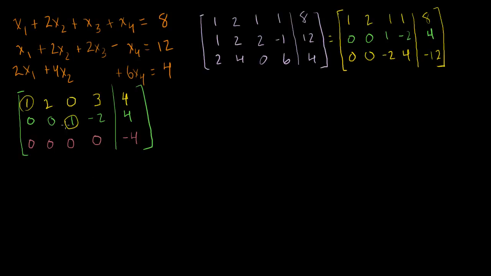But let's map this back to our system of equations. These are just numbers to me, and I just mechanically, almost like a computer, put this in reduced row echelon form. But let me put it back to my system of linear equations to see what our result is. So I get 1 times x1 plus 2 times x2 plus 0 times x3 plus 3 times x4 is equal to 4. Obviously, I could ignore the 0 term.